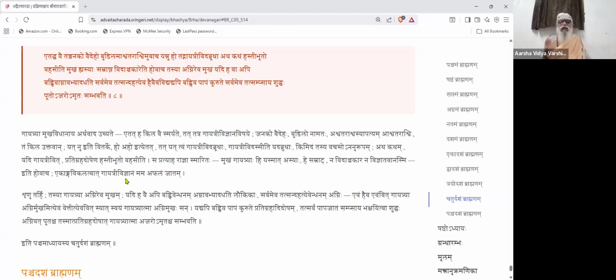But in this case, he is carrying all that papa with him like an elephant, Hasti Bhutaha. Vahasi, he is carrying all that. Once Janaka asks like this, he accepts, yes. Why? Because there is some deficiency in my upasana. What is that deficiency? He says, Mukam hi asyaha samrad na vidanchakara. Means I don't know the mukha or the mouth of this Gayatri.